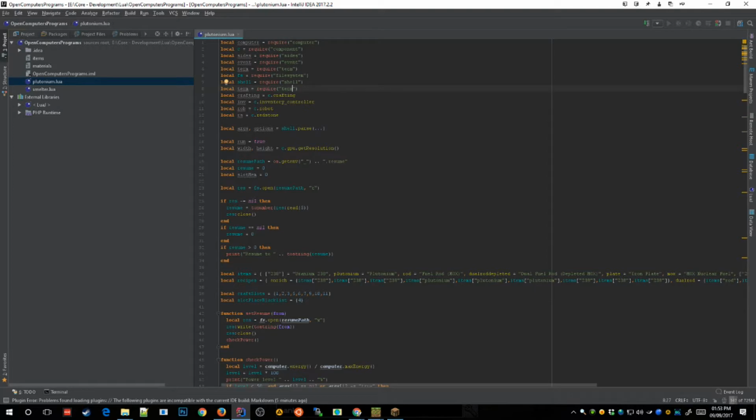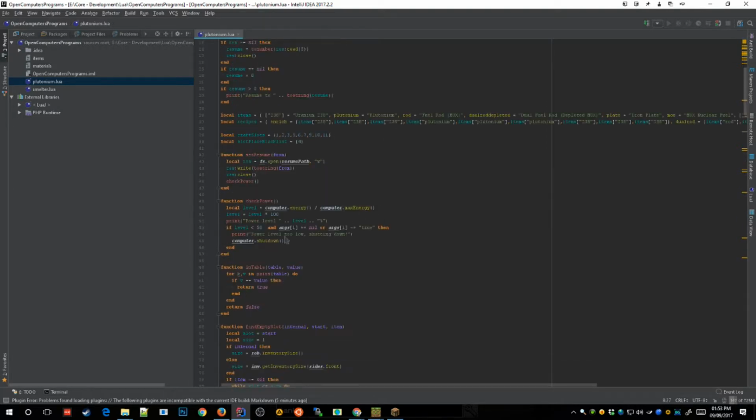And down in the shutdown section here, we're going to remove the print, because it's not needed since it's going to clear the screen anyway. And we're going to put term clear. I think that's all that is needed.